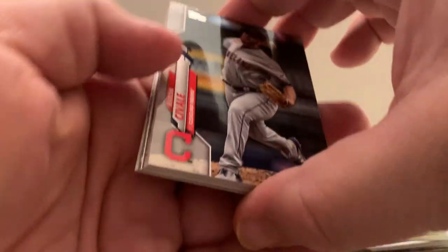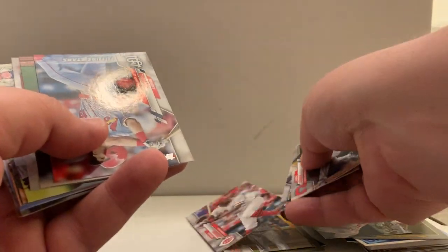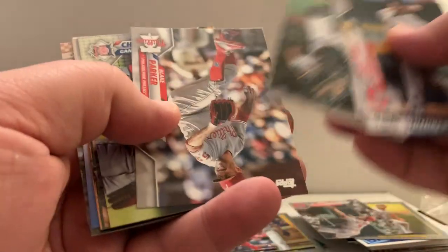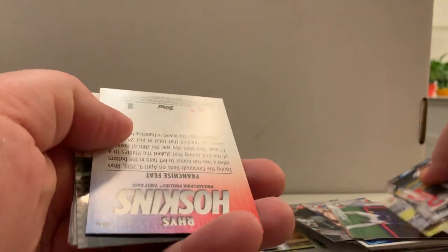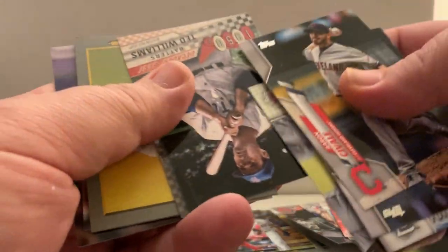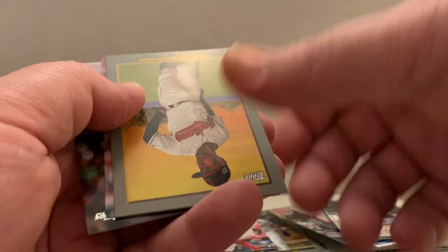All right, last couple cards here. Aaron Civale, Justin Verlander. Seen quite a few of him. Okay, here's another Aquino right there. Another Tommy Edman. Josh Fegley, Parker, Christian and Nolan, like father, like son. It's Bo Bichette and Cavan Biggio. There's another Cavan Biggio. That's cool. Reese Hoskins. There's a Ted Williams, 1950s Decade's Best. Yeah, I think that's a cool card also. I think they have some good looking inserts this year.